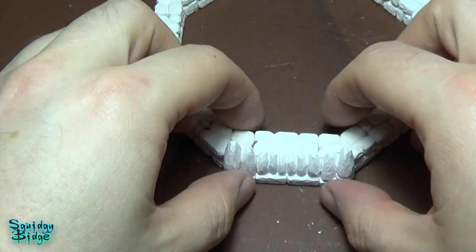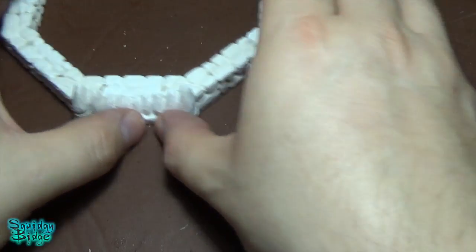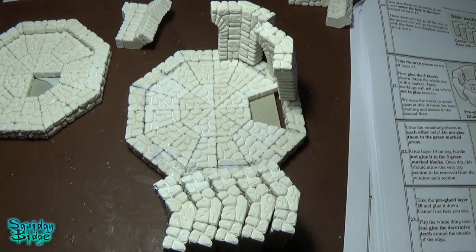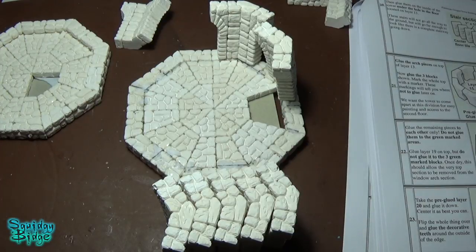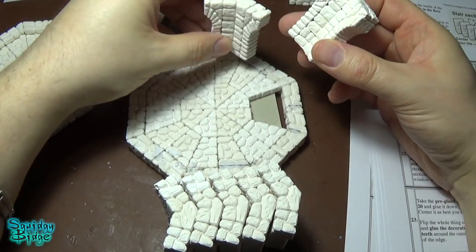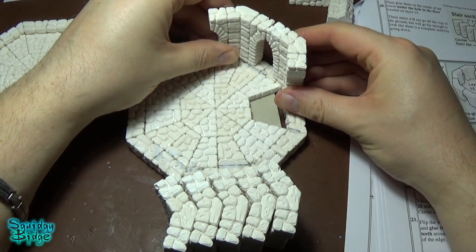That's the teeth. Now walk away and let that bit glue up. I'll see if I can do another bit of the pre-builds. So jumping on to layer 19 here. No, I'm not. Tell a lie. Layers 14, 15, 16 and 17. Taking these pre-glued bits and positioning them here.